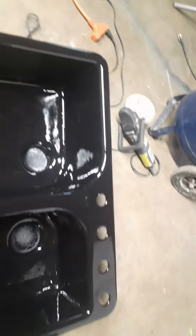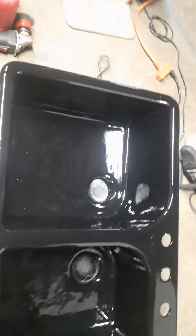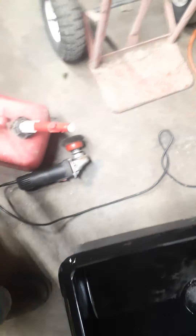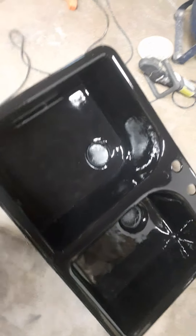If you guys ever have one like this and just want to paint it, so you don't have to spend a bunch of money — it comes up pretty good, I recommend it. As long as you sand it pretty well, either with a sander or one of these grinder sanding attachments, you won't have any problem. It's gonna last you a while. Nothing lasts forever, but alright, thank you guys.